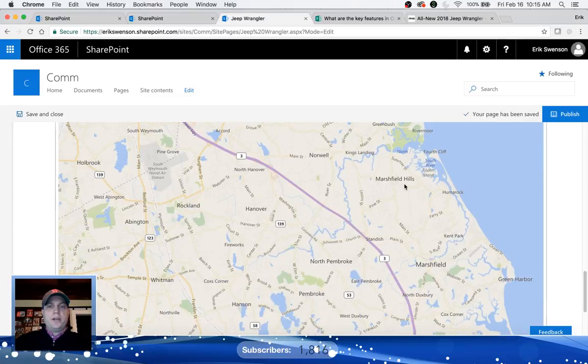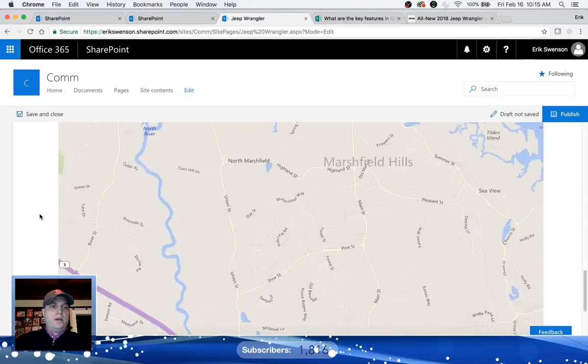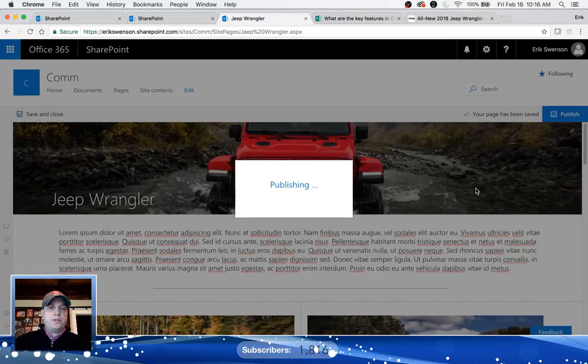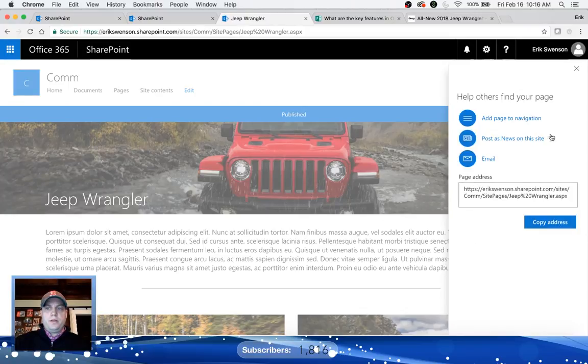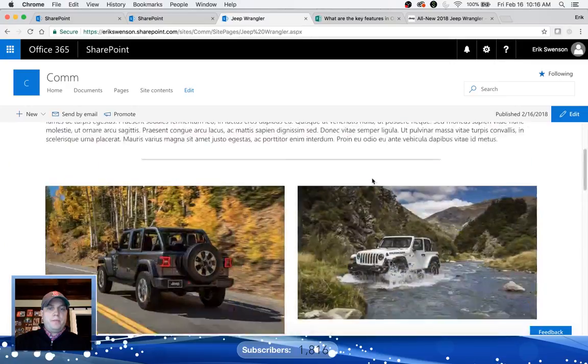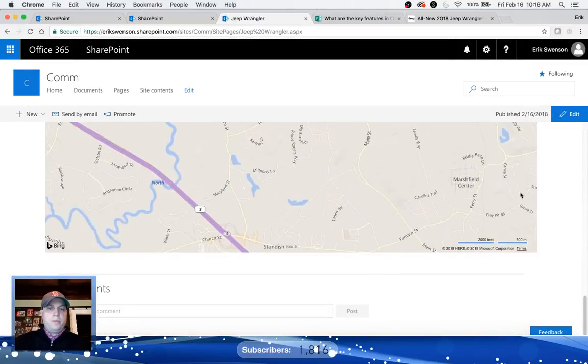So there's a variety of different things that you can do in here. It's limited in a way, per the design that they're building out, so that you can make it responsive, they've limited it really to give you a subset of a lot of the web parts that you normally would have within SharePoint. So just for this example here, I'm going to publish the page. I can send that page to people. But here, my page has been built. You can see it's pretty basic. You do have the ability to add in comments below.